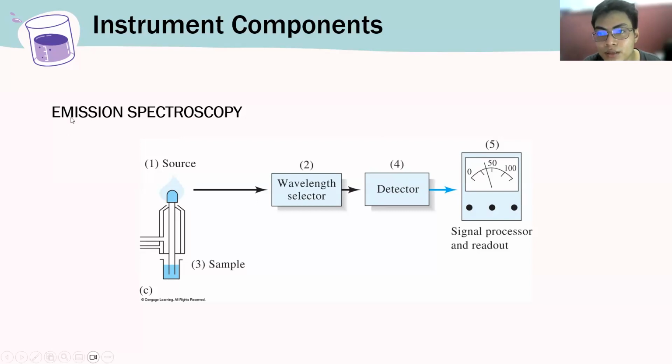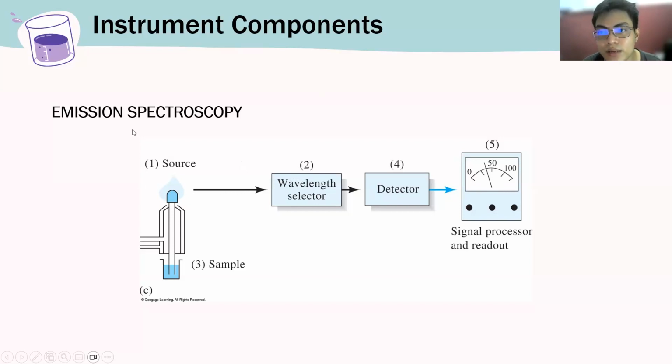So in emission spectroscopy, you have your light source, which is coming from your sample. Then, diretso yun sa wavelength selector, detector, and the signal processing. So when the light is emitted by your sample, it's a spectrum. So dun sa spectrum na yon, hanapin mo yung wavelength kung saan may detectable absorption or emission. So ganun siya. Straight line lang din yan.